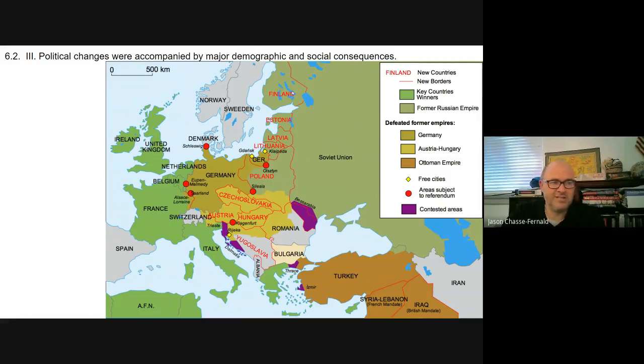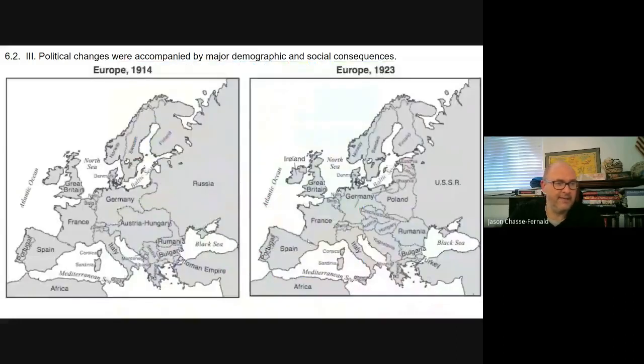So we do get the creation of Finland, Estonia, Latvia, Lithuania. Poland is back on the map as a result of the Treaty of Versailles. We're also going to see the creation of Czechoslovakia. Austria and Hungary are divided into two separate countries, and we get the creation of Romania, although Bulgaria was already in existence from the Ottomans from the 1800s, and then a new state called Yugoslavia gets created. Also, a new state called Armenia gets created as a result of the Armenian genocide. So this will be a Christian country, right, of Armenia that gets created.